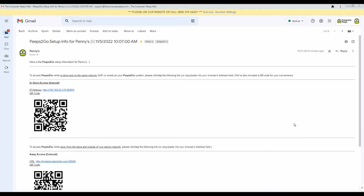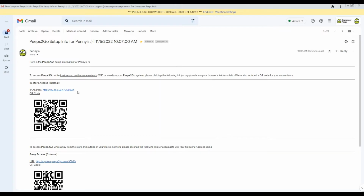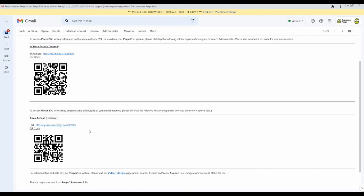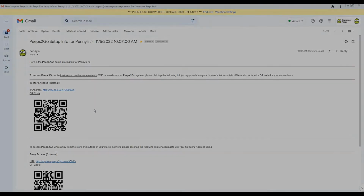Alright, here we are over in our email, and we can see the email that Peeps Software sent to the recipient. So both the link they can click, and I have videos showing this, so you can see, ultimately they're going to click on this, and we'll do this while in store. And then the away access or external access, so their custom Peeps2Go URL or your store's IP address, etc. And then a QR code as well, just in case they also have a mobile device and want to be able to scan this. So that's a look at the email that's sent out.